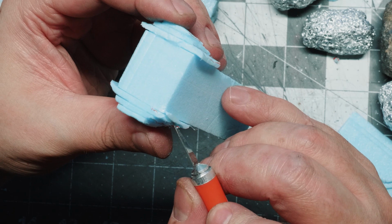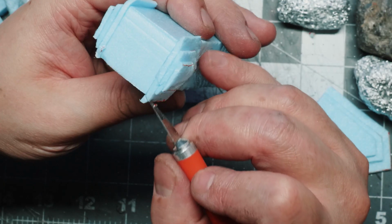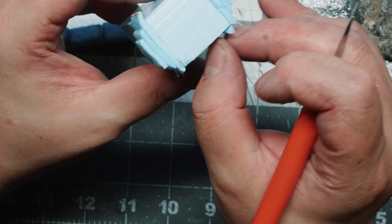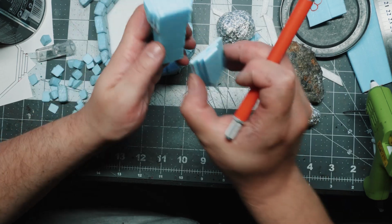And here I'm simply cutting an approximately 45-degree angle. My dwarves in my world aren't super accurate, I guess. And also this is supposed to be an old ruined fountain.